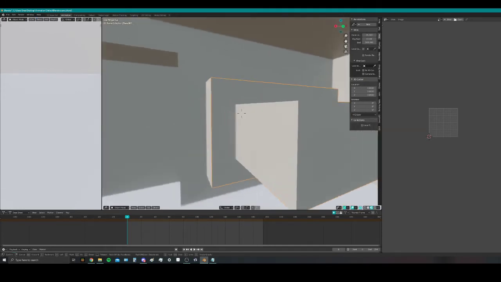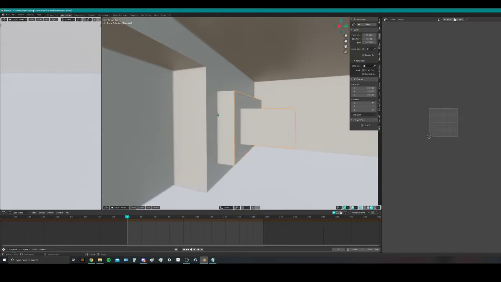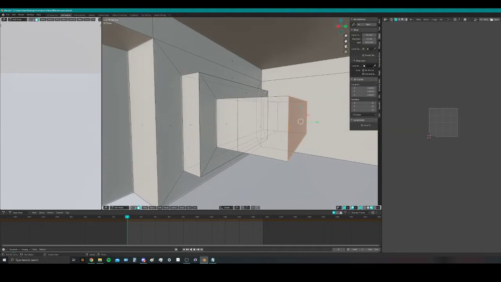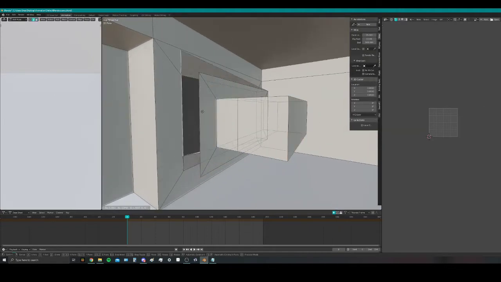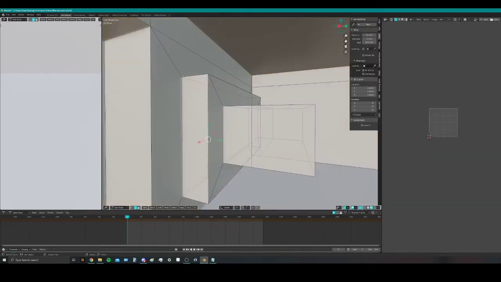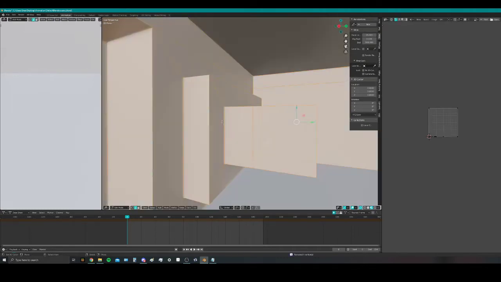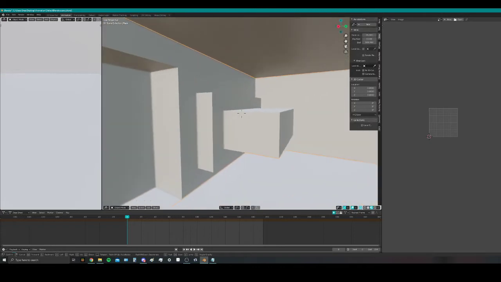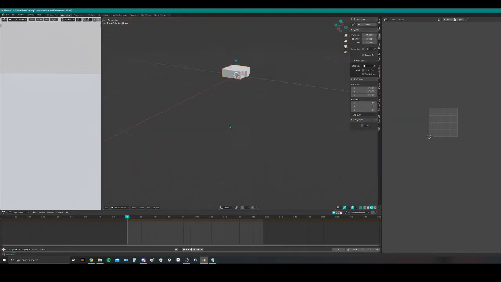And then later on, you don't want this to be a separate object again, so you can select both, hit Control J. Now they're the same object, but then you'll notice that you have a problem here, and that's that they're not connected. So you can select everything, or just the ones you want to connect, and you can hit M and By Distance, and that just fixes that problem, which I know that a lot of people probably know about this, but I didn't for the longest time, so I am telling you about it now.